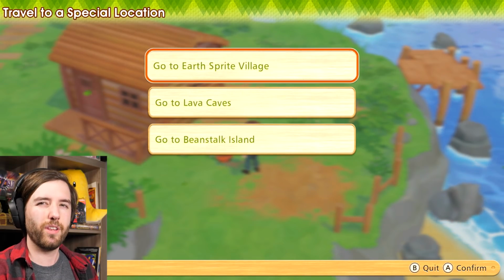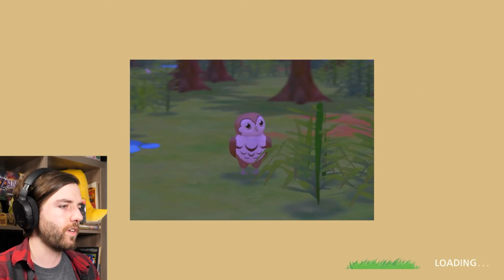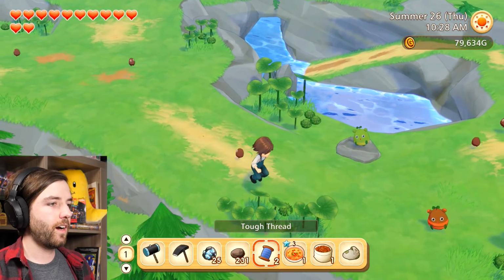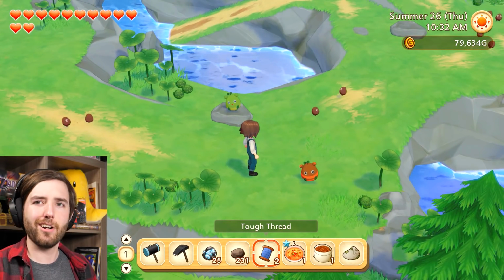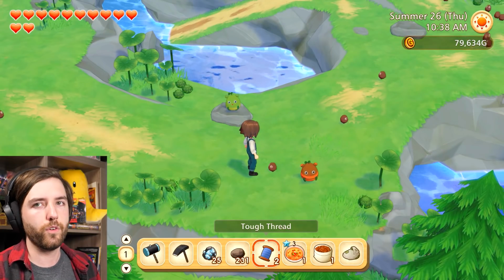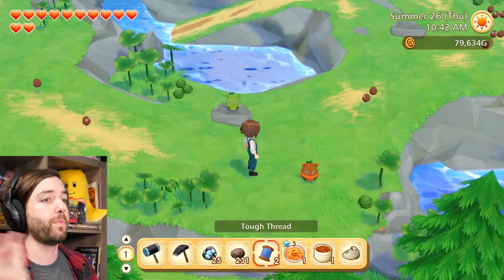I don't want to show you all of them because I want to save some of the surprises. But we'll show you the Earth Sprite Village at least. The cool thing with this is you can see all these little sprites roaming around here. Remember how I mentioned there's a little pink sprite that I dug up out of the ground, or I hit a rock or something and it came out. Basically, as you play the game, you'll uncover sprites all over. And I don't think they're necessarily in particular areas. They just come from playing the game.